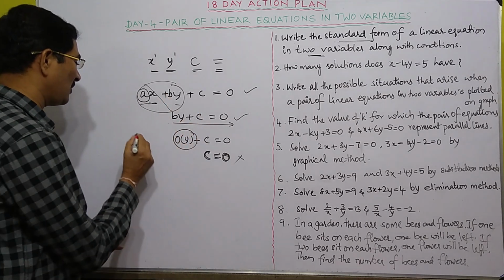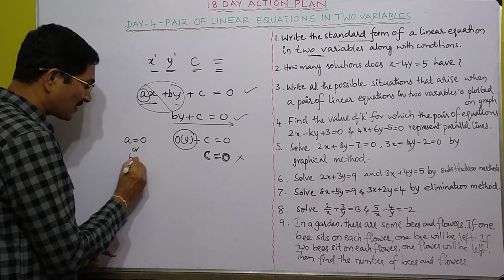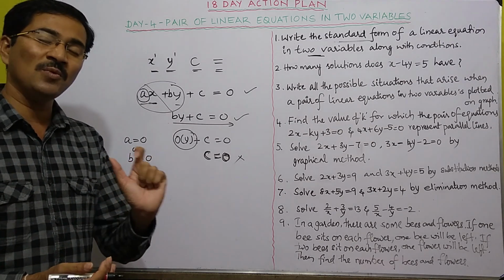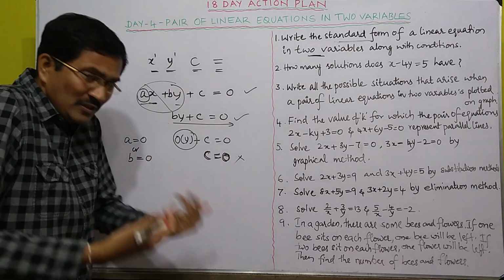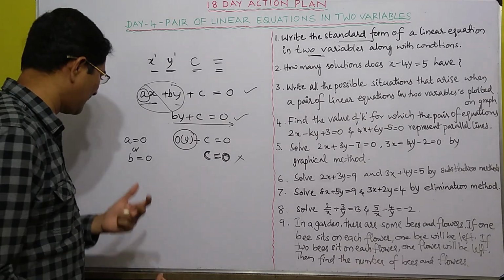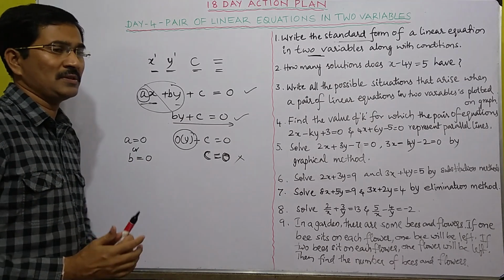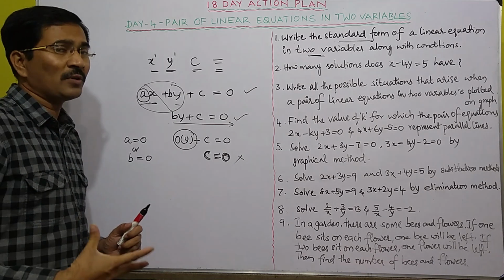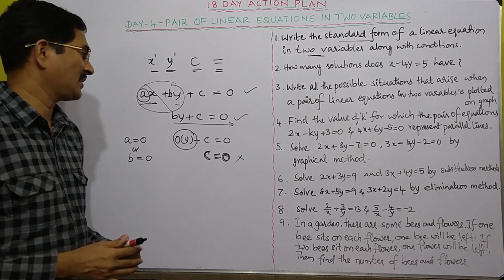Only one can become 0. Either a must be equal to 0 or b must be equal to 0, but both must not be equal to 0. This is a very, very important concept. But how do we specify this? Both being not equal to 0, how do we specify that? We can't every time say either this should be 0 or that should be 0, but both cannot be 0. Moreover, you should express it in mathematical terms.